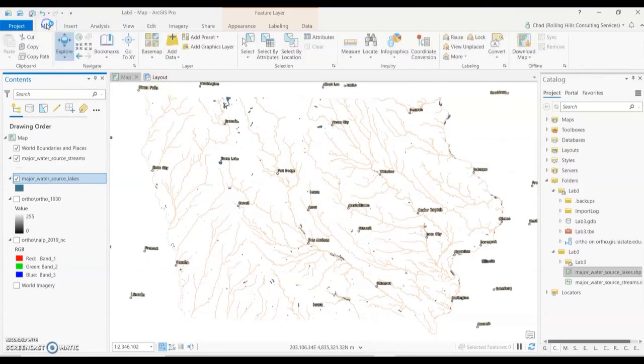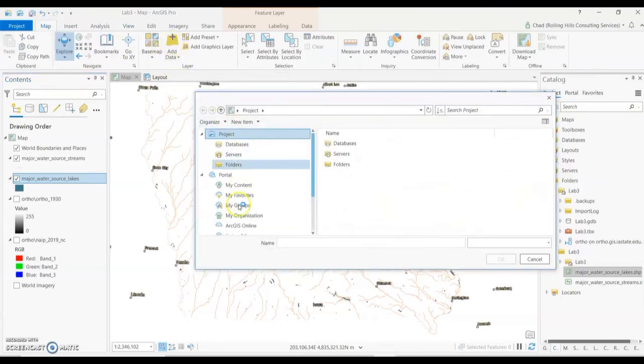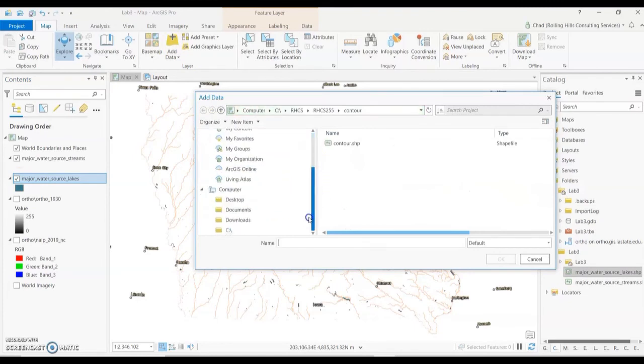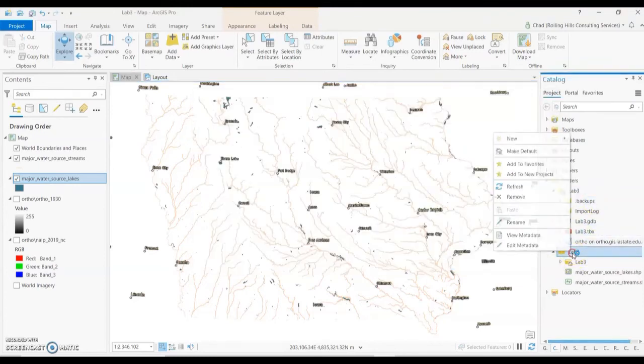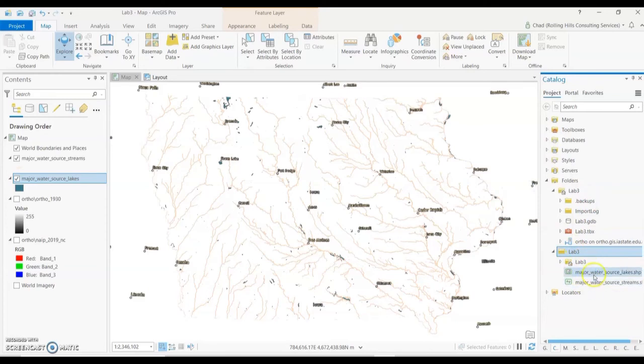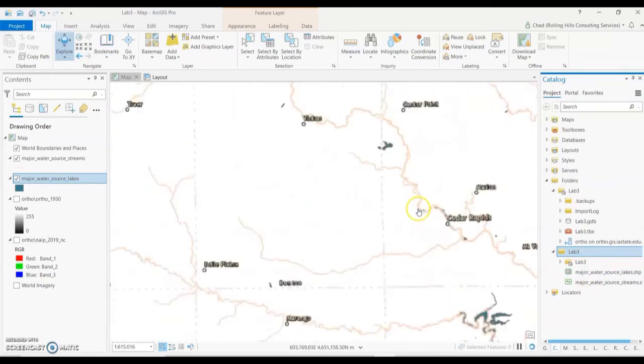Now, another way I could have done it was to go to the Map tab, click on Add Data, navigate to my folder that I saved it in, and add it that way. But what I was doing earlier, if you just downloaded something and you don't see it, sometimes you have to hit this refresh button. See, I was doing it here earlier, which is what I thought was my issue. Or you can right click here and refresh, and then sometimes they'll pop up if you don't see them right away. So we can now see that we have rivers and lakes.